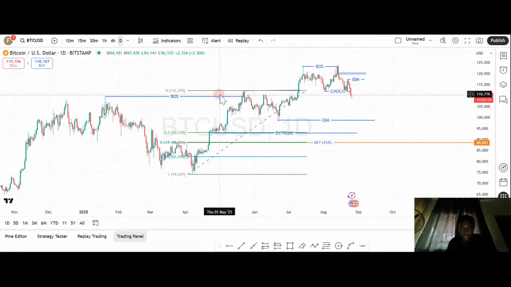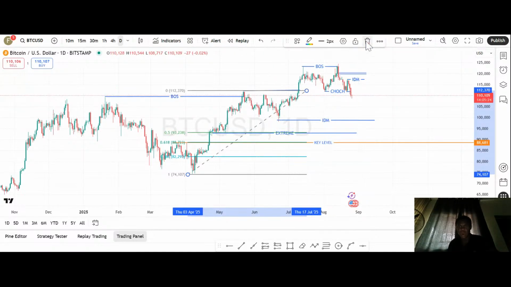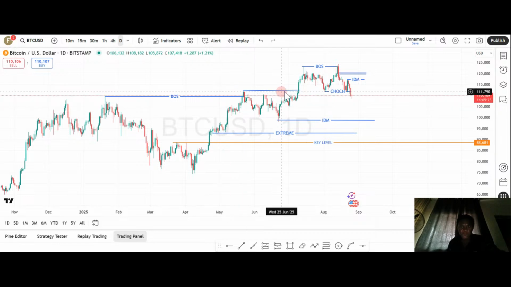So as this market broke structure, it didn't come down to 50%. That's why I know that this is not a good pullback. This pullback failed, so it's an endorsement pullback. It's not a good pullback. So the market will definitely come down to take out this pullback before it goes high again. So what happened now? I mark my break of structure and mark my pullback for that fade as an endorsement.